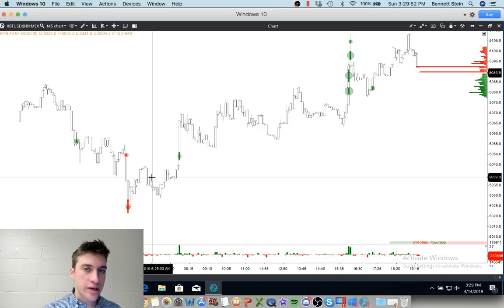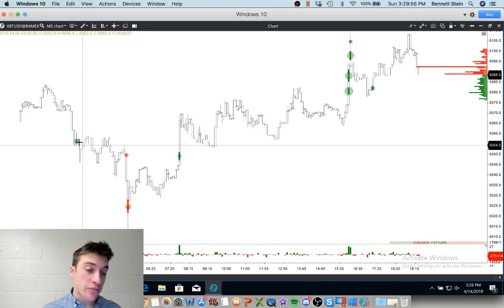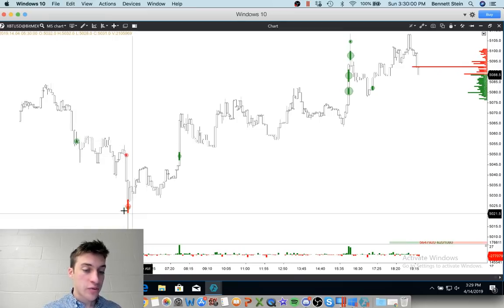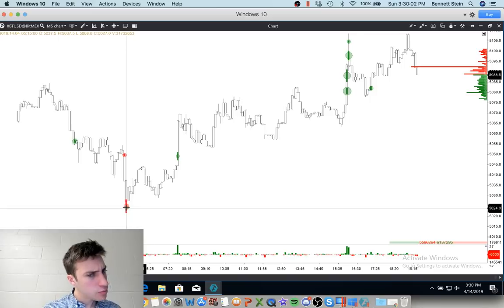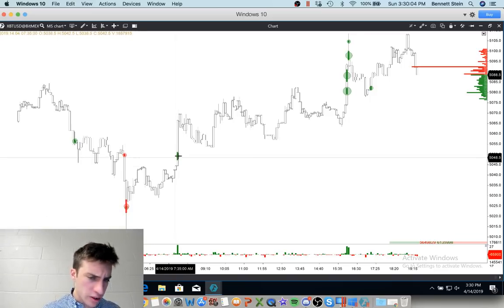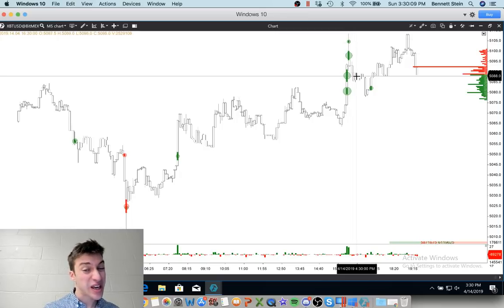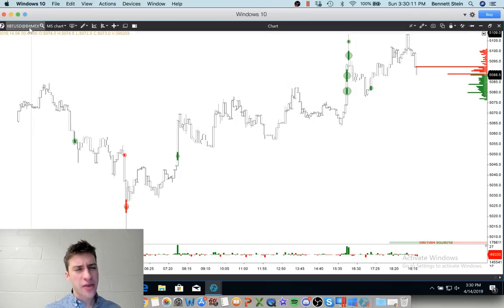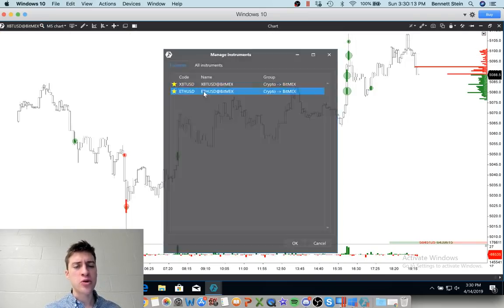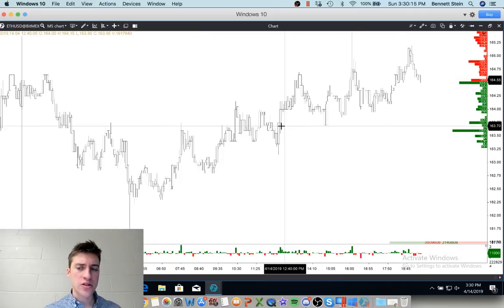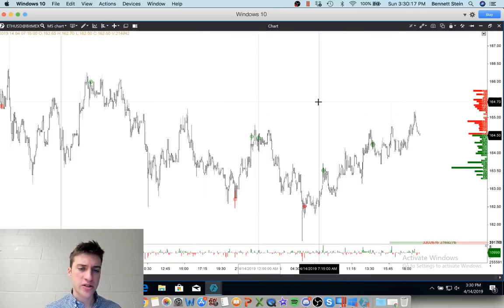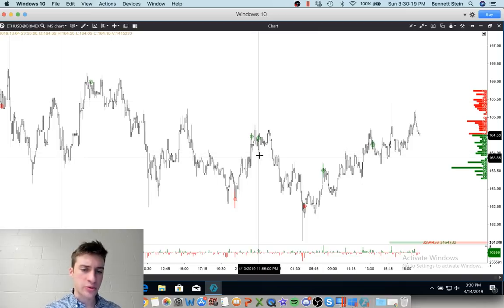Would we have done well if we counter traded this? Well, if we would have market sold here, that would have done well. If we would have market bought here, that probably would have done pretty badly. If we would have market bought here, that probably would not have done well. If we had market sold here, that probably wouldn't be the best either. If we market sold here, that'd be okay, I guess. But it really looks like Ethereum had beautiful patterns of big trades leading to reversals, and XBT, Bitcoin, didn't really as much.